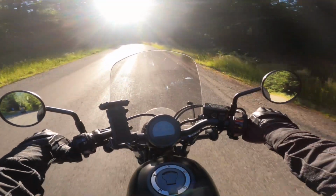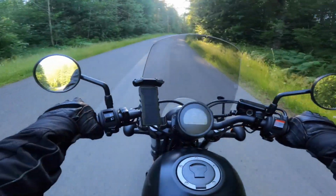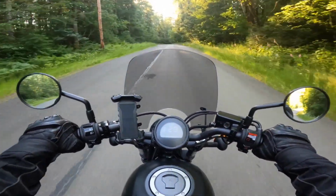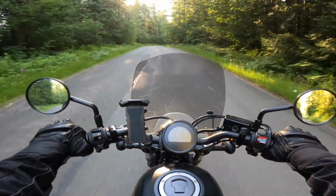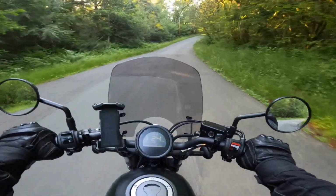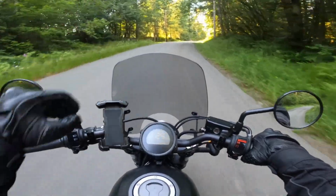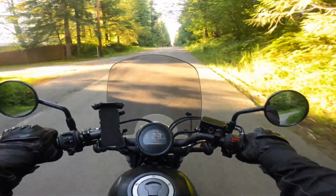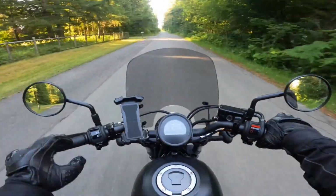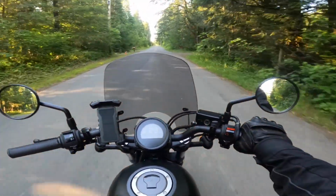But it does what it is intended to do, so I cannot complain, and I'd say that this is a good product. I'd probably say that if you're a little bit taller than I am, or a little bit shorter, you might not have any issues with it at all. Like I mentioned, I'm 5'8". I do get the wind buffeting on the top of my helmet, and I know that there are some other things I could do to fix that. Like I could put one of those little clip-on windscreens and try that out, or maybe I just haven't messed with the positioning enough. But for the most part, I do get wind buffeting, and I'm not sure if that's something I want to have long term or for longer rides.